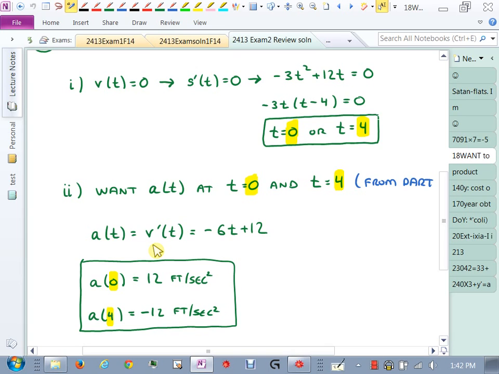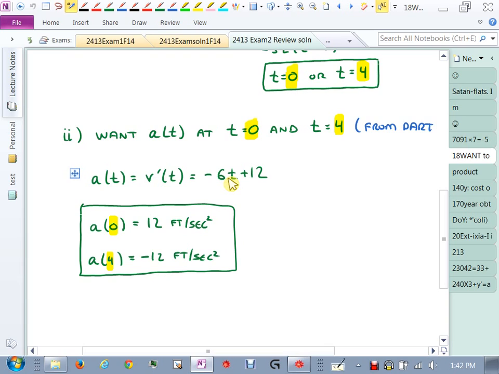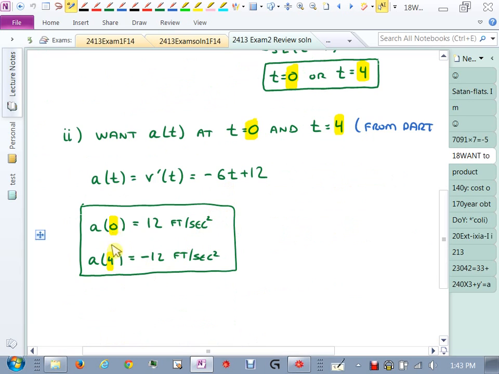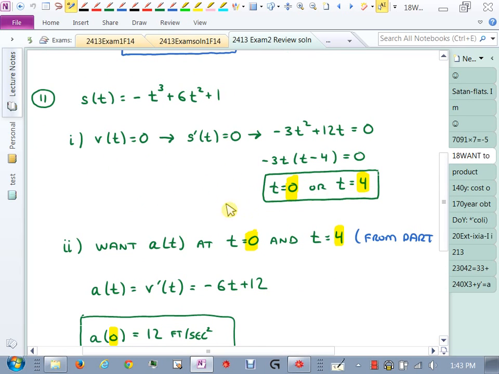On the second one, when you plug in 4, how does it get -12? I plug 4 in right here. It's negative 6 times 4, yeah. All right. I thought that, remember one thing you were talking about the second derivative acceleration, so I did that. So you just took the first and second derivative but didn't do anything with them? Okay, now you see that in the wording of the problem you're having to do a little bit more with it? Okay. That's correct. For part 2, you would need both. And then for part 1, you would need both. Yeah.